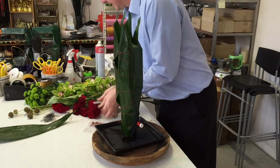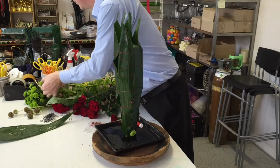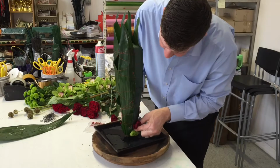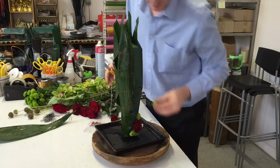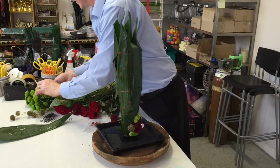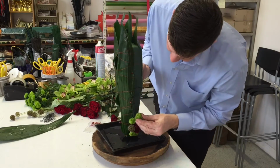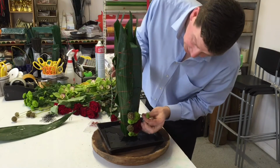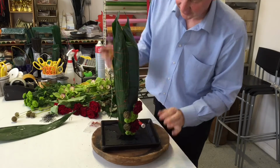So, let's start. And really what I want to do is I want to just base this item. And you can go right in with the flowers. So it will be possible to water this arrangement going from the top. And you can really have fun using whatever flowers you've got to fill your sculpture. You could do different designs, different patterns. And you can get different textures. Now you could go both sides if you wanted. Or you can leave it that you really just have this going up the one side.